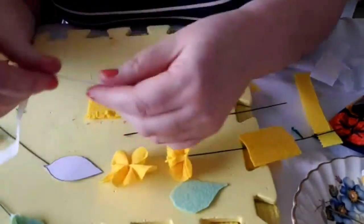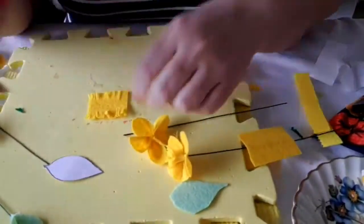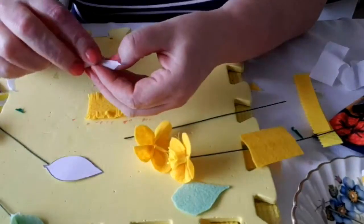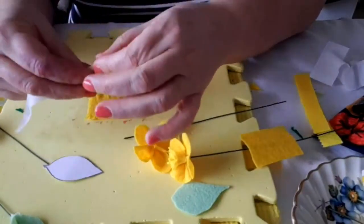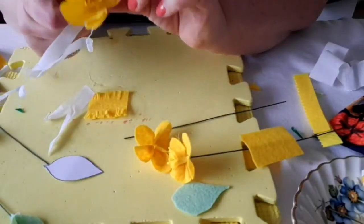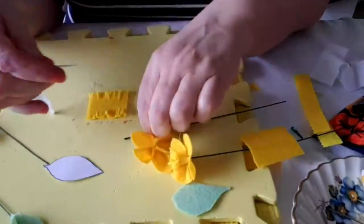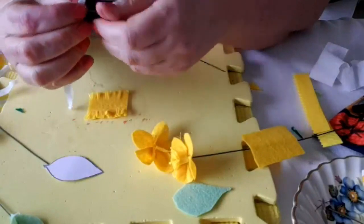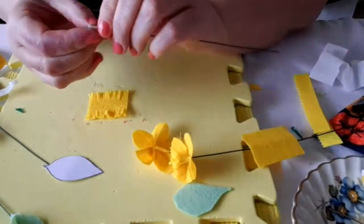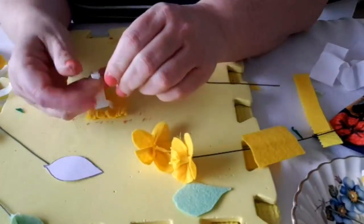And then I'm going to use some of the white stem tape to create my stamen. And again, as I said, this might be a little bit big, so I'm going to fold it in half. What I'm aiming to get is, if I can show you on this one, I don't know if you can see, it's a little white knob in the centre. So I found by folding the stem tape in half, it doesn't make too big a, you know, if I didn't fold it in half, it would go all the way down the stem. And what I'm trying to create is a little bobble on the end.